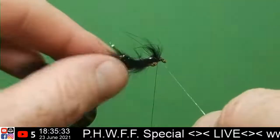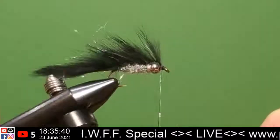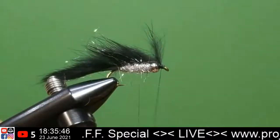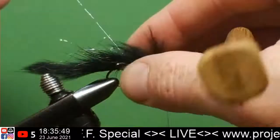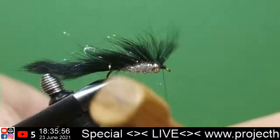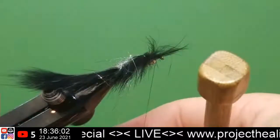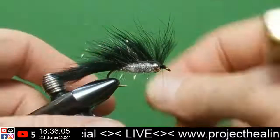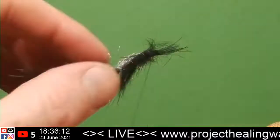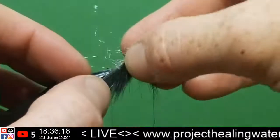I think I just biffed it. I think I rolled this whole thing over. Oh no. Alright, so we're going to rewind. Because the far side of this just didn't... If y'all could see what I see. Half of this Zonker strip. Oh, I see what happened when the first wrap. It pinched it. The whole hide rolled over on itself.